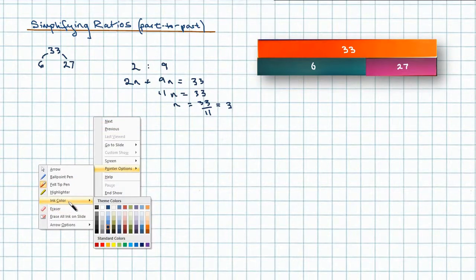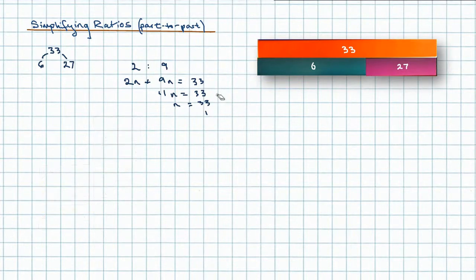At this time we're scaling down, so we can think of it as n, but when we're scaling down, it's a good idea to think of it as 1 over n, or the reciprocal of n, because we're scaling down, not scaling up. So in other words, what we're doing is we're dividing by an unknown scalar. We're dividing by n. So 6 times 1 over n is the same as 6 dividing by n. 27 times 1 over n is the same as 27 dividing by n.